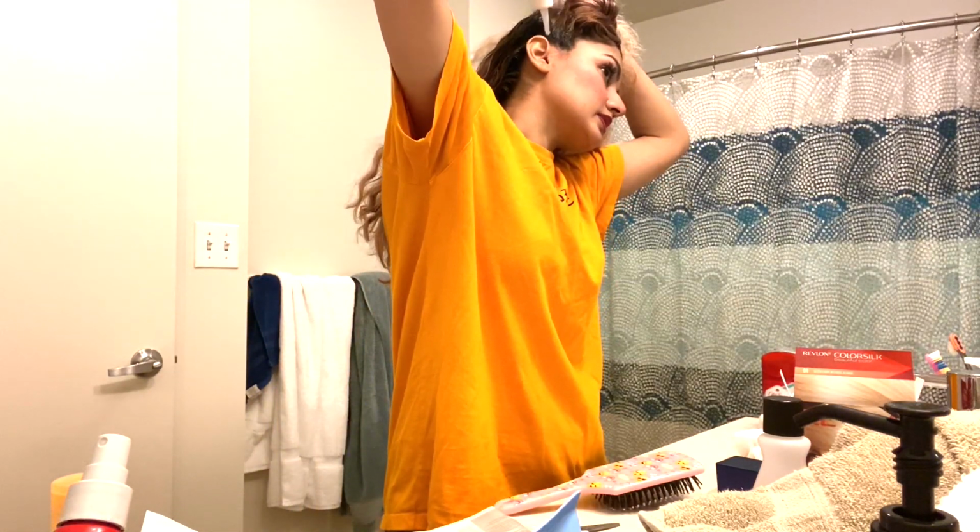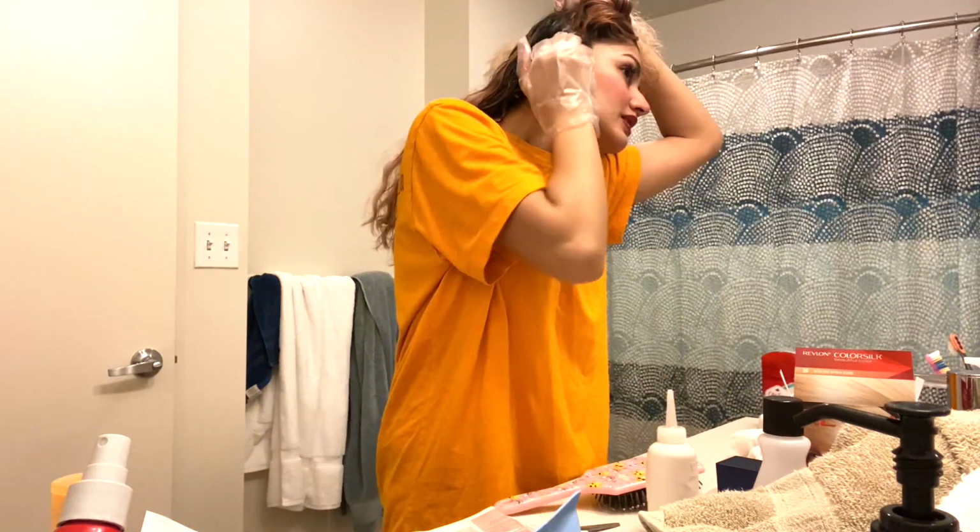Really try to get this around the hairline part, because when you put your hair up in a ponytail, it'll look really nice when it's, you know, even.